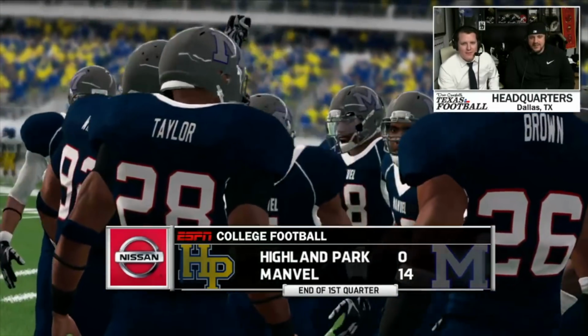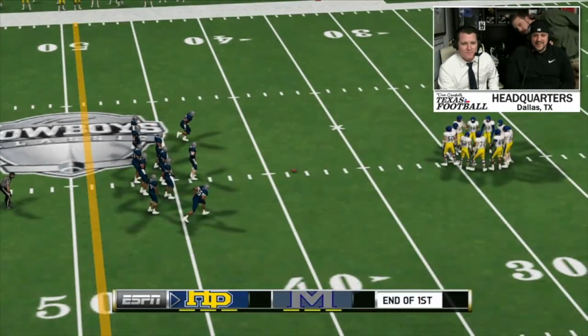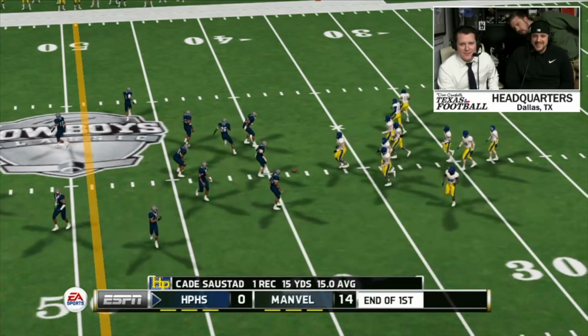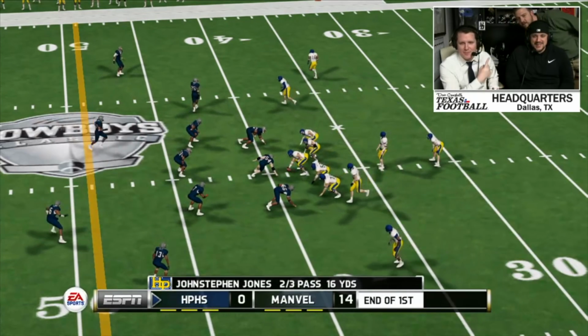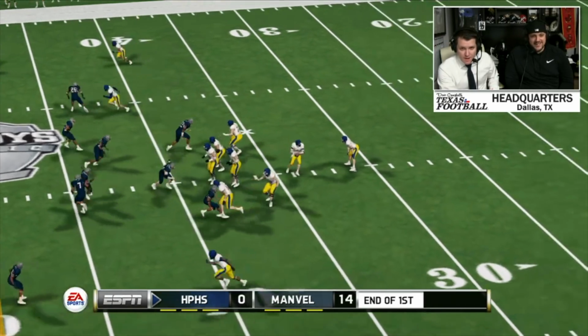Manvel feeling very good, even though it's only the second quarter. Still a long way to go. I don't know why that guy's wearing a big shelf of pads for some reason. The cowboy collar's coming back, Greg. Don't really know. Everyone's kind of looking in on the thing. Hi, this is our producer, Max Thompson, who's looking on. John Stevens Jones, 2 of 3. Not a professional broadcast, by the way.